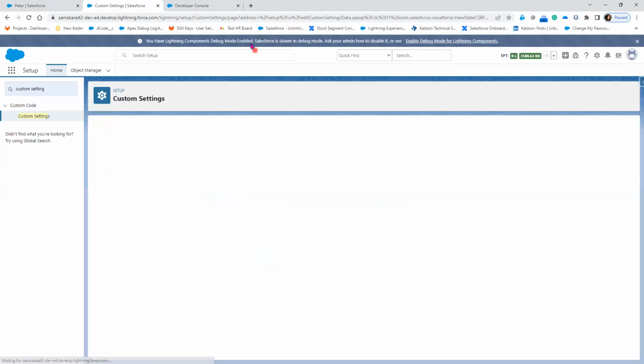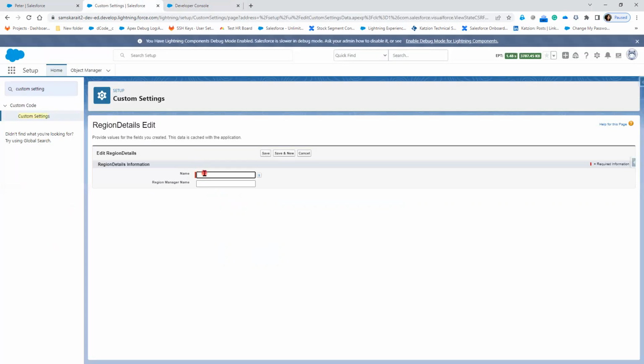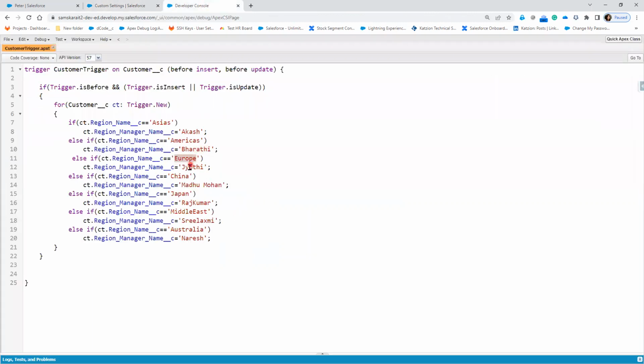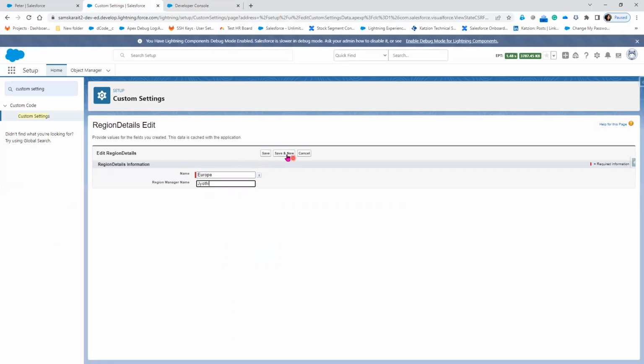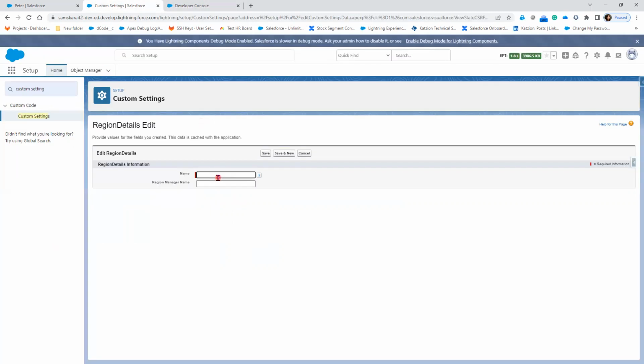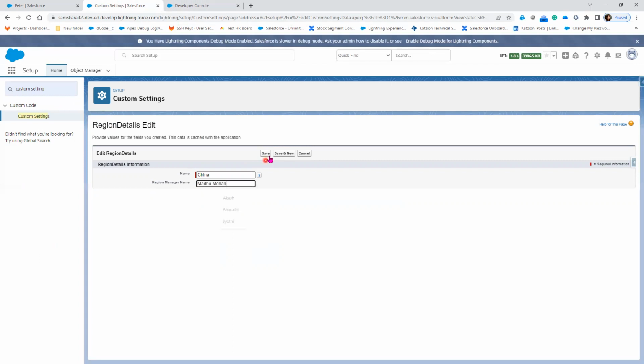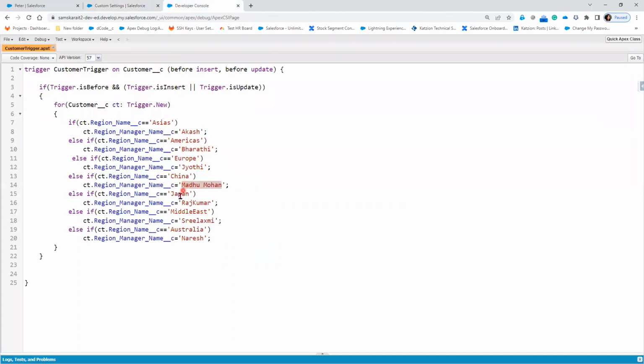Click on Save and New. Then I'm creating Europe. For Europe, Jyoti. Save and New. Next one is China. For China, Madhumohan. Click on Save and New.